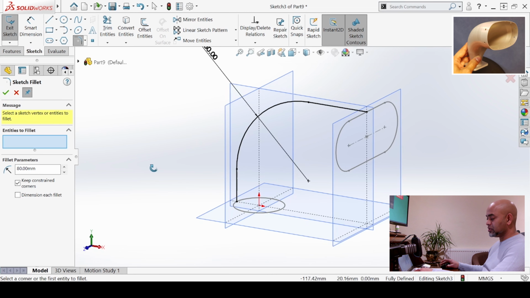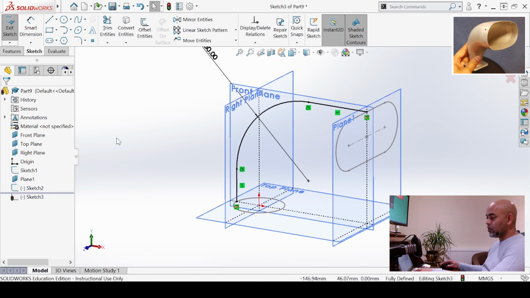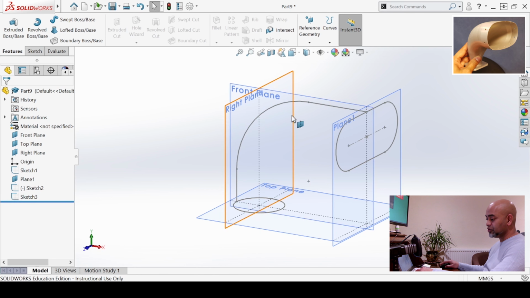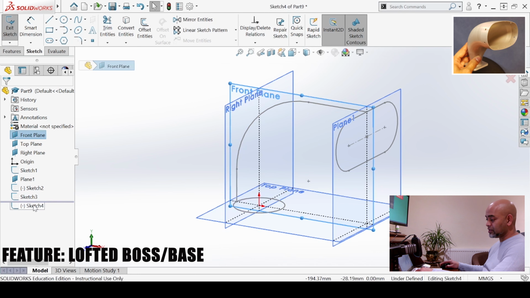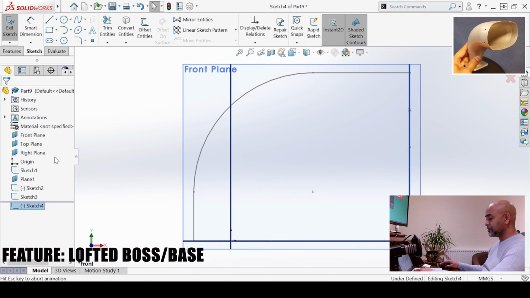Now that gives me the first guideline. If I wish to go with that, it will be okay, and SolidWorks will do a good job of that. But I want to be more controlling. I want to do exactly the same on the other side, and probably try and control it in that direction as well. So for that purpose, I'm going to exit the sketch. This has to be separate sketches. All of those need to sit in individual sketches. Probably could be on the same plane, but they need to be created as separate sketch entities.